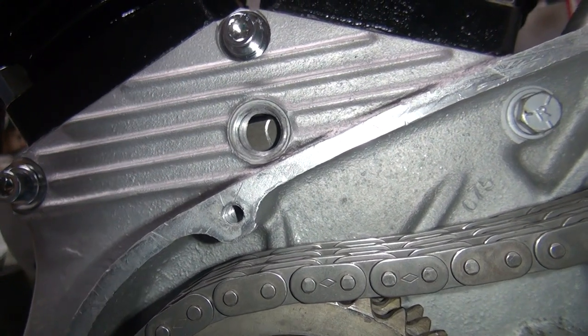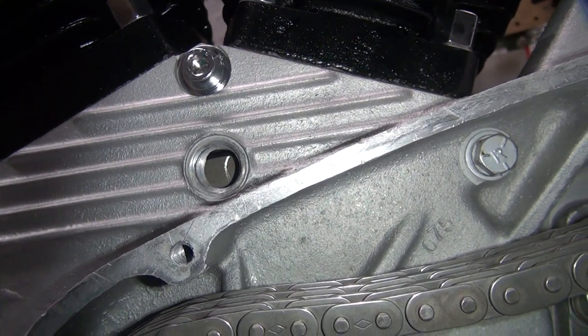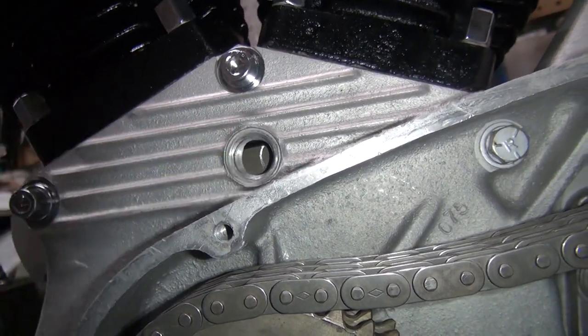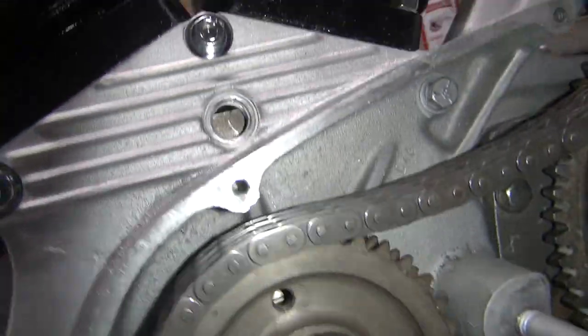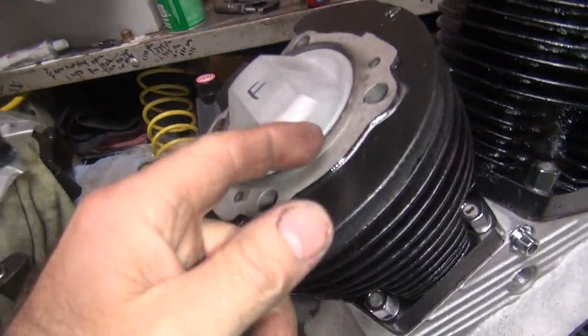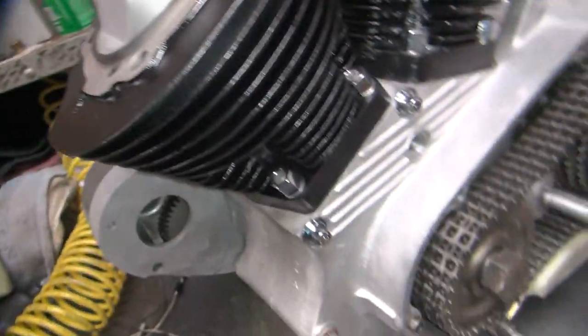So we're going to put it right in here, which is 10 degrees extra, so that's 44 degrees timing. So I'm going to leave it there because they can find that mark pretty easy. But like I said, they can put it at the back of the hole and pick up some more. Okay, so that's what we're going to do. So that's going to cheat. So now this piston, instead of being at TDC, is down the hole. So you lead a little bit.